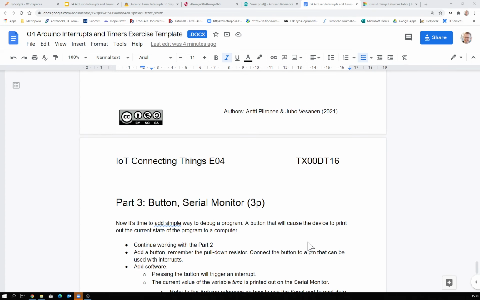So I would say try first to do part 2. And remember that interrupts you learn only one way, which is the hard way. There are some tools in the Arduino libraries that you could use in a real Arduino environment, but they also hide everything behind them, so it doesn't go into fundamentals.